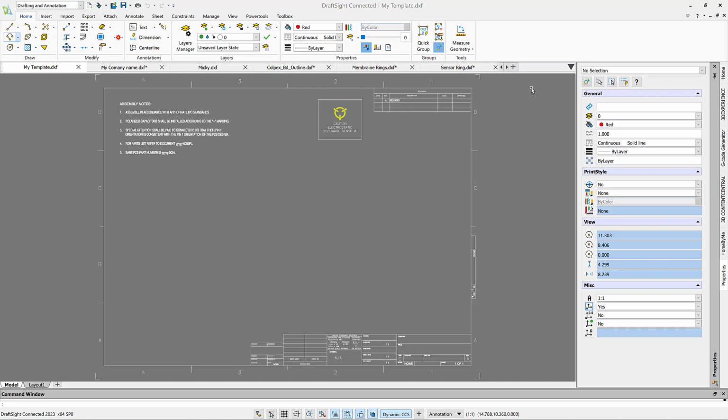So you can have a number of templates for C size, D size, and some other things. And now you'll understand why it is important to be able to create this inside mechanical software.